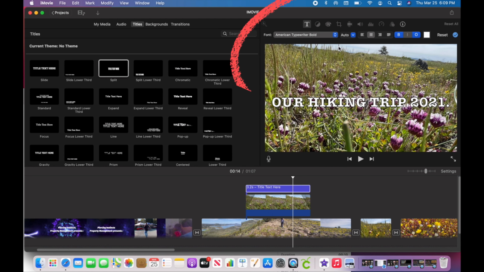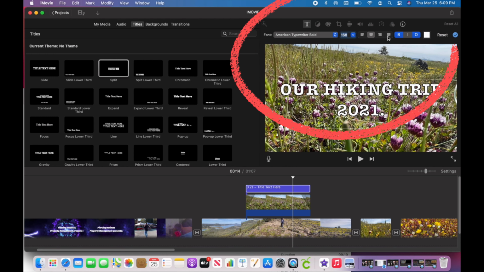And then you can change the font, the outline, the size, and the color up here at the top.